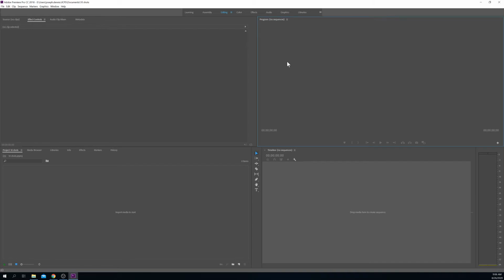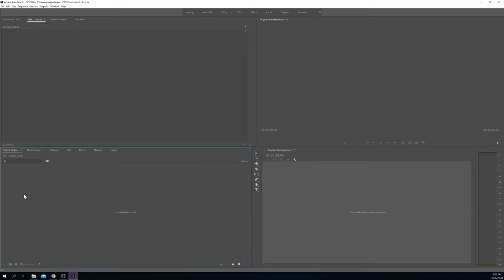So when we are building things in the timeline, building our sequence, putting effects in there, text in there, layering all of our tracks, that program monitor will show you a preview of what it will look like in the end. And then we'll go down to the bottom right, and this is our timeline. Our timeline is just where we're going to put the clips that we're using into a sequence, where we can trim clips, where we're going to apply our effects and transitions. So your timeline is essentially where you're building your video.